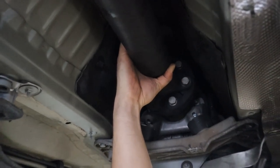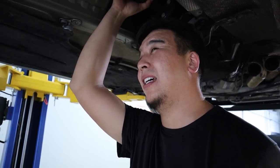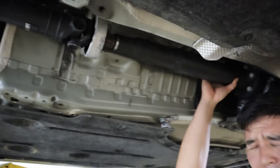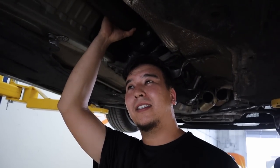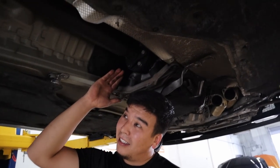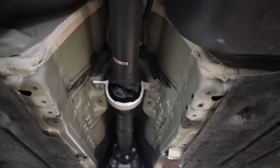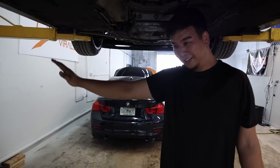So since we're already here, I decided to check the car. Since last time when I drove the car, it was making a weird noise in the rear. So I know the exact issue, which is a cheap fix, but it's the stupidest mistake you can make on this car. You can't tell on video, but this drive shaft is supposed to be straight. When I'm looking at it right now, it looks like my elbow, like this. So when it rotates, naturally it's gonna go, you know.